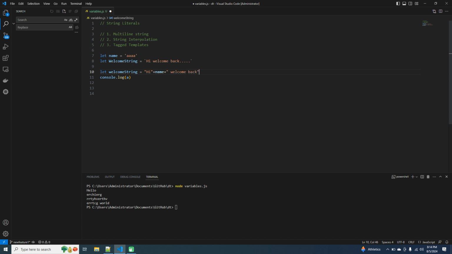This is the traditional way of using expressions or variables inside a string, which is directly concatenating a string. This method is called ugly concatenation, which is not an efficient way to do it. With string literals, we can directly use an expression or a variable inside a string when it is used with backticks. Use the dollar sign and then braces, and inside that you specify the variable name. When you print the string, you will get the variable embedded inside the string.